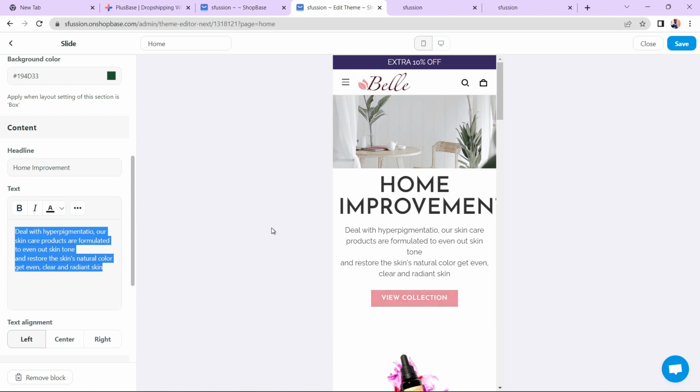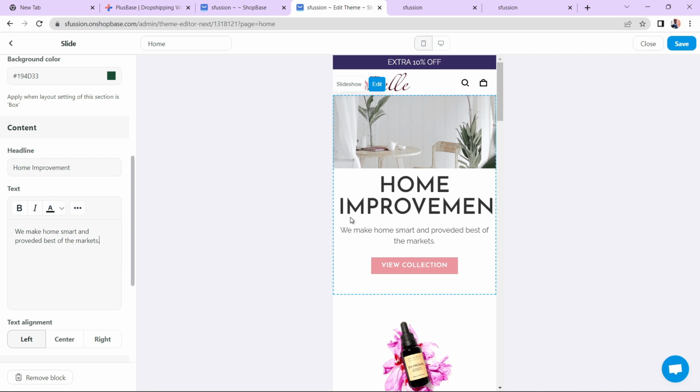We are making the collection because we have our home improvement collection and our pet collection. So I can show my customers whatever things are available on my website. This is not the correct way to write, but you can write these things as the description.